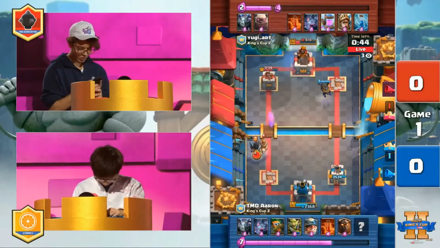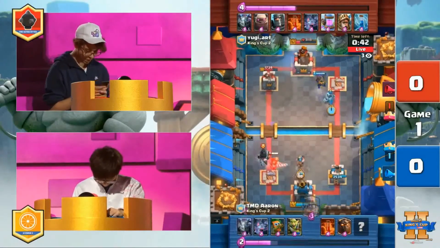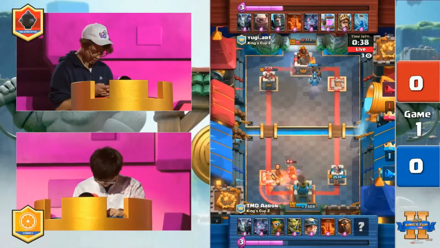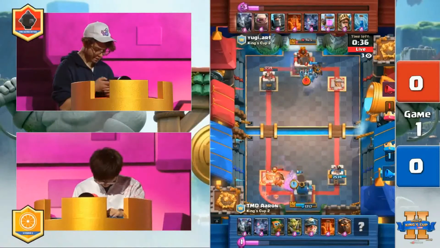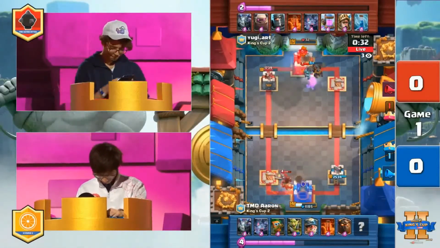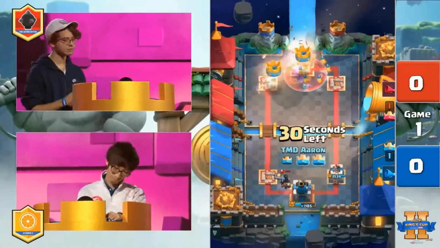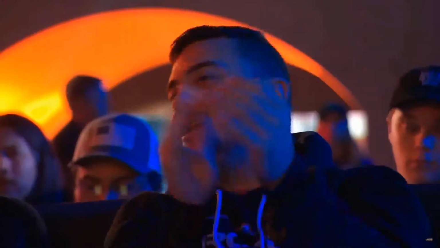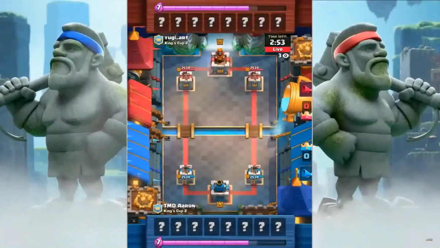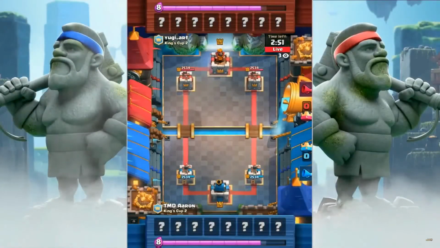Yugi Art's going for the base race, though. Prince and Dark Prince going in for the king tower, but look out. The Mega Minion can deal a ton of damage, and TMD Aaron's got plenty of defense to set it up. Mega Minion's going to start going in. Swipes the tower, and that's a good game. Oh, very, very close. TMD Aaron with the poison to finish it off. Very well played. Game number 2 underway. TMD Aaron wins.